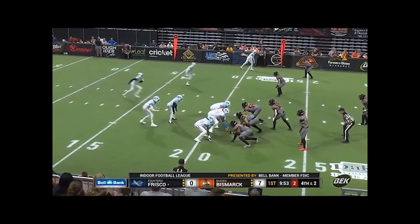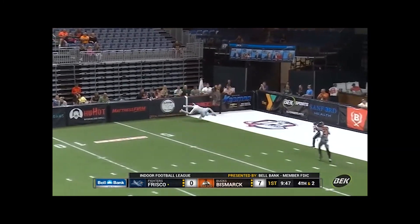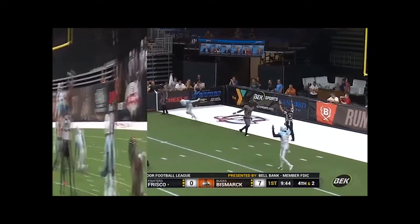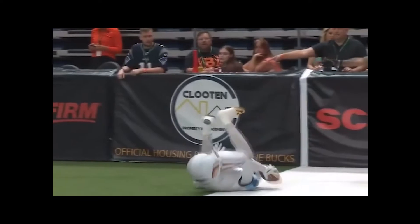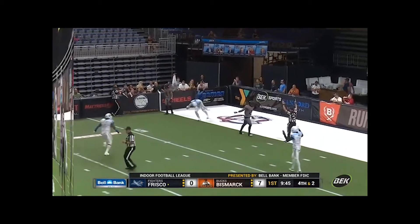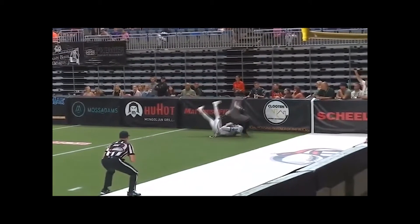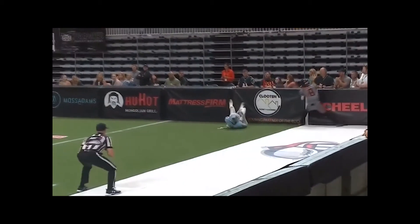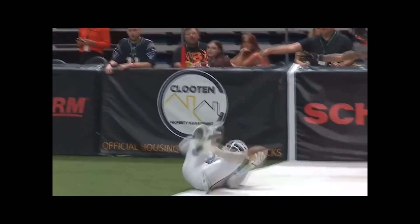Back judge has got to be real patient. Let's take a look at our back judge in action. He's on the goal line where he needs to be. He sees it, he processes it, and he sells it. Great work by the back judge. He's not touched — he can get up and go, and does. Great job seeing it, processing it, and selling it. Sometimes you don't need any assistance. He's down, not by opponent contact, he can get up. Back judge is patient, and we've got a touchdown. Well officiated play.